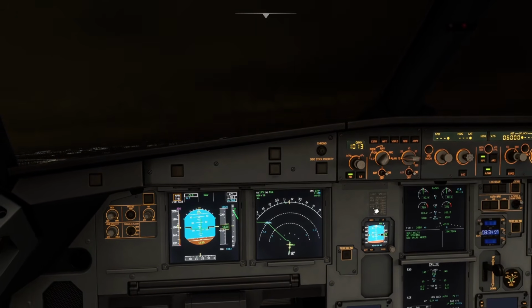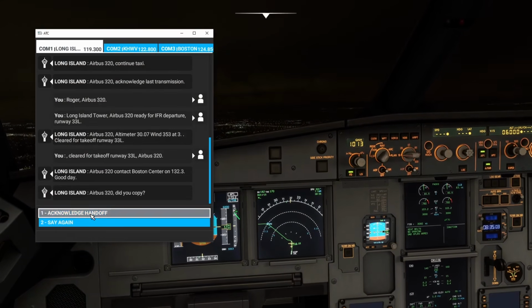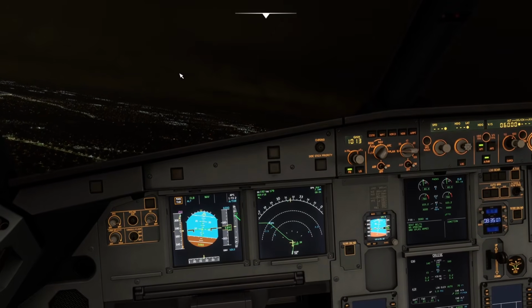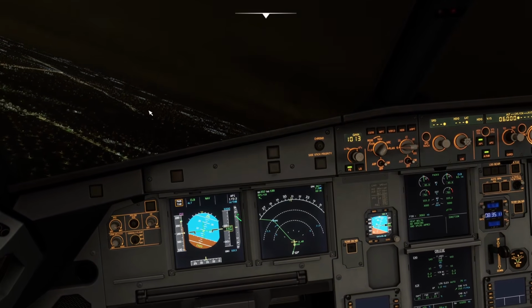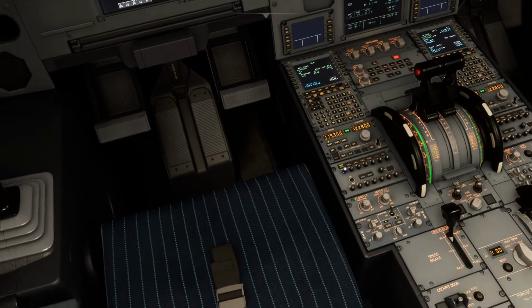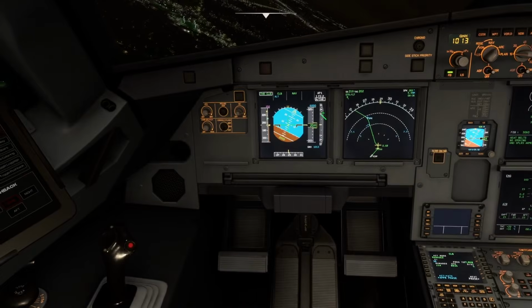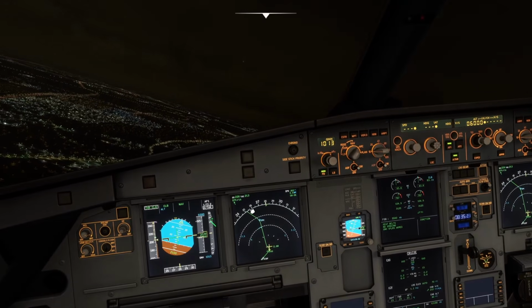Airbus 320, did you copy? 132.3, Airbus 320. Goodbye. I'm going to set the throttle to climb detent. Now the flight will take care of everything.